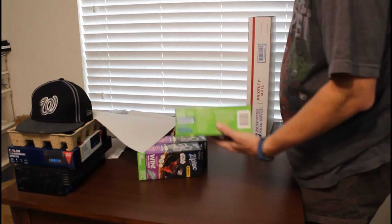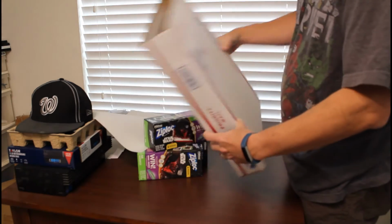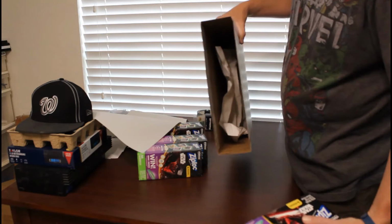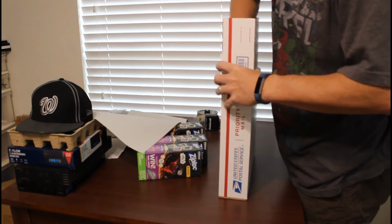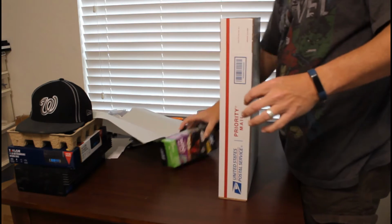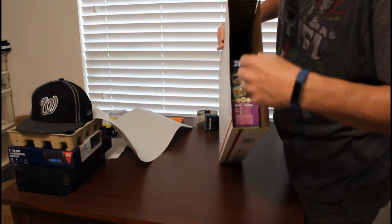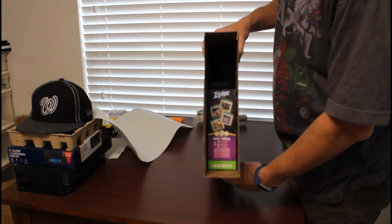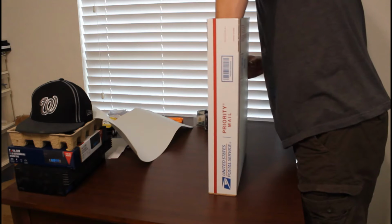This one here, these sandwich bags shouldn't be any real big deal. I just took a 1095 priority mail box because combined they do weigh over a pound. Dropped a piece of packing paper in the bottom of it, and I'm just going to drop them in here like this. They all fit in there quite nicely like that, and I'll take some packing paper and put it on the sides and another little piece on the top and seal it up. Put a stamp on it or a label on it and get it shipped. Let me go ahead and get that done, make sure this is going to work the way we want it to.